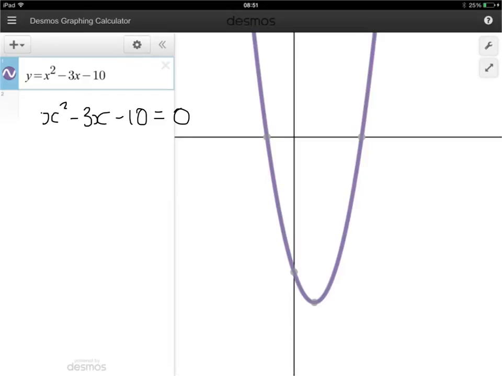And again, this is now a quadratic that we've had a lot of experience at factorising. So to factorise this one, there's no common factor. It's not a difference of two squares, so it's a trinomial. So we'll try and factorise it using a trinomial by putting it into two brackets. So we're trying to think of two numbers that multiply to give minus 10 and add to give minus 3. So that could be minus 5 and positive 2. So this one does factorise. So we're going to get, in our two brackets, x minus 5 and x plus 2. And double-check, minus 5 times 2 is minus 10. Minus 5 add 2 is minus 3. So that works.